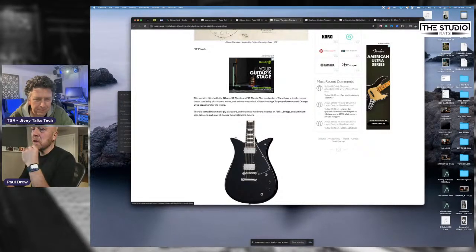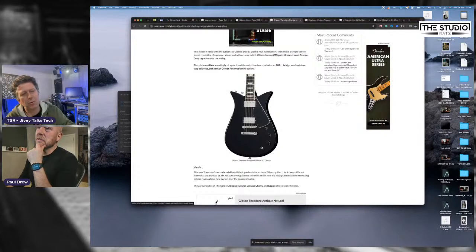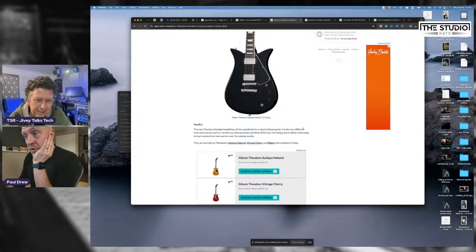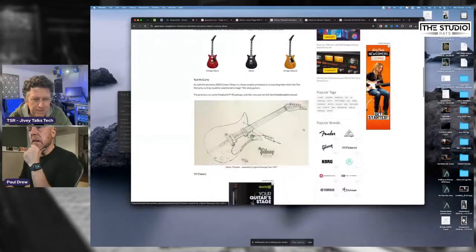Is it a shape that only a mother would love? Yes, that's hideous. It's a bit weird, isn't it? It's like a tulip. If the top horn was more Les Paul-y, then you could accept the bottom horn going the wrong way. You're right. If that was like that, yeah, it would look nice, wouldn't it? But I get where they've done it, because that was a drawing by Ted McCarty, or was it Ted McCarty that did it? Yes. Sorry, that's hideous.